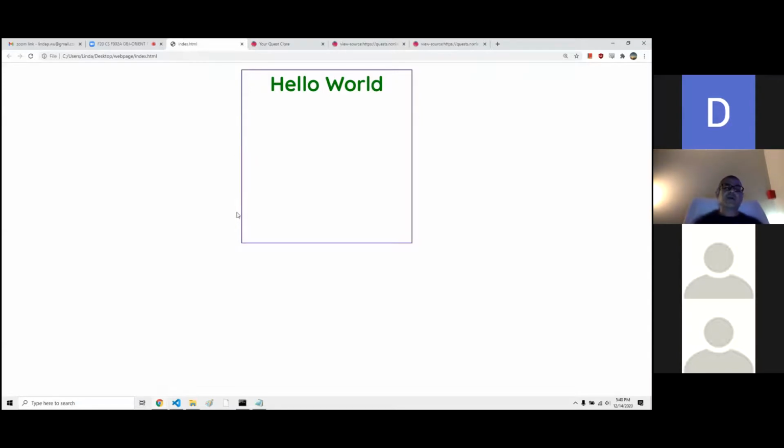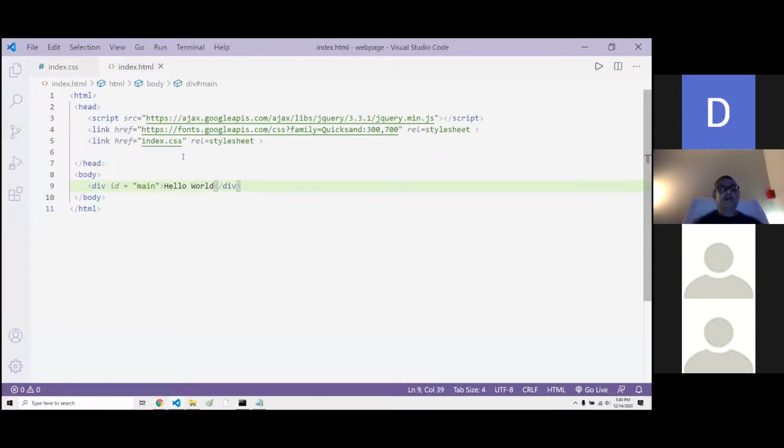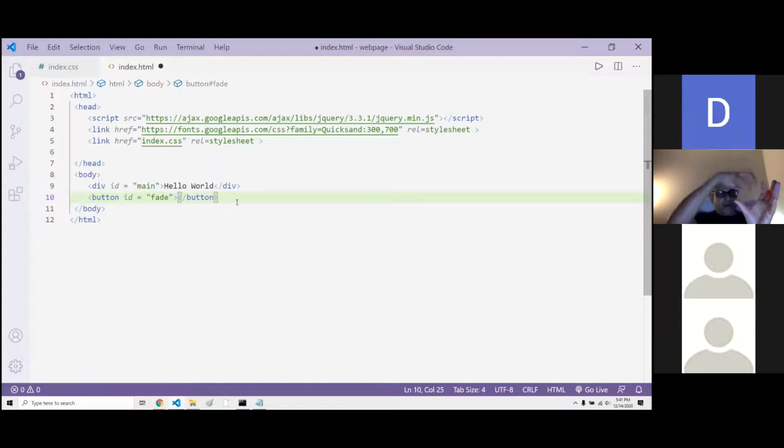Now let's also try one more thing. Go back to your HTML file and put a button there. Put a button in your HTML file. So say div on the next line. Okay, div button ID equals, give it a name, fade or something, because we have jQuery. Let's also play with fade, and then give it a button name. Give it whatever goes on the button on screen. Fade. Okay, call it fade. Button.